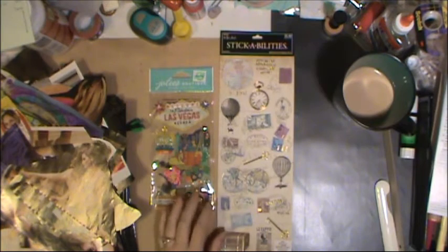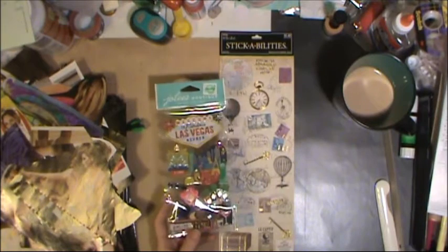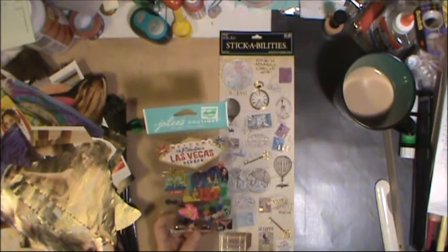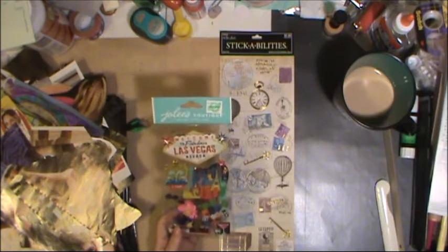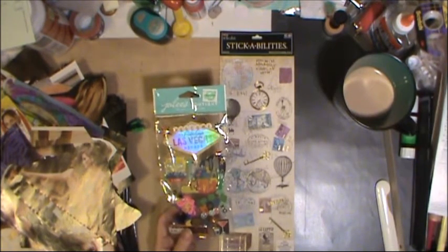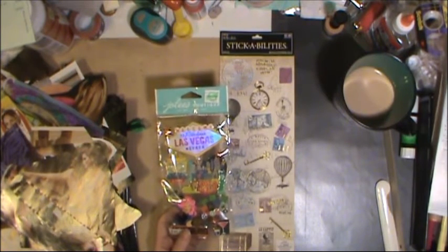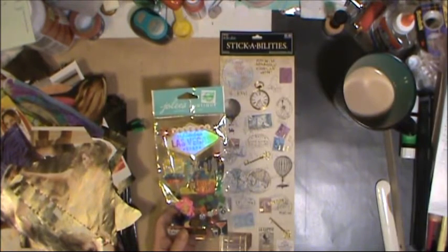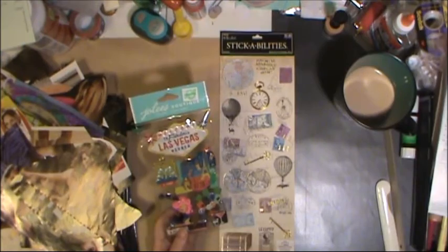One annoying thing, when I was looking for stickers and ephemera to use for this book, I went to Hobby Lobby, and I swear, this is the only Vegas thing they had in all of their stickers. Just this one, Jolie's Boutique. There was nobody else. And I thought that was a little ridiculous. What happened to all the Vegas stuff? I'm from Wyoming, and I appreciate seeing Wyoming stuff, but they actually had Wyoming things. You've got Yellowstone in Wyoming and Jackson Hole, and I don't think those are either on the scale of the visitors to Vegas. So it was a little weird.